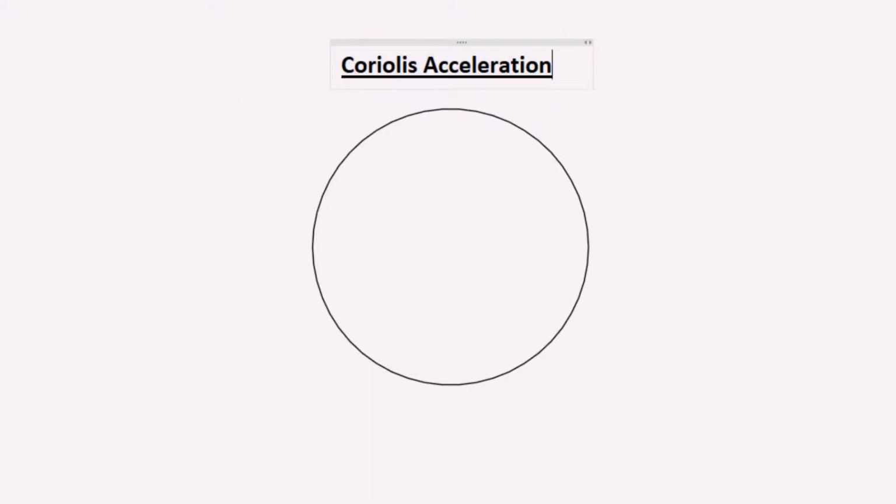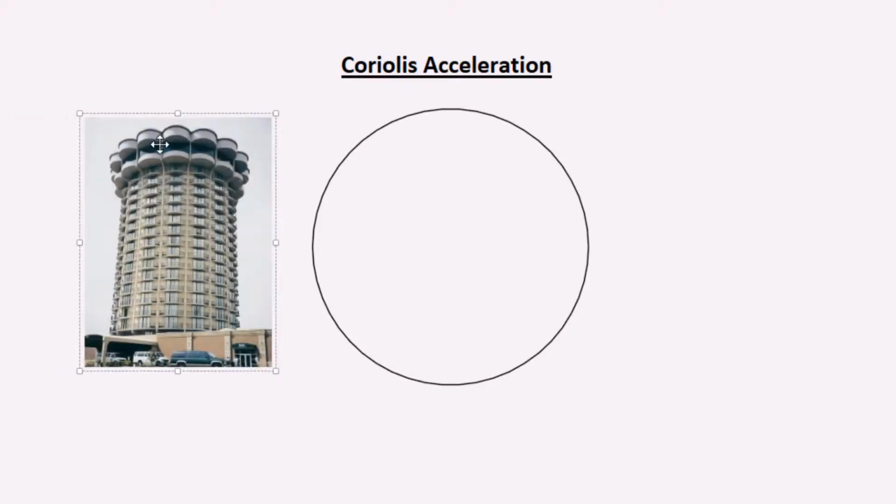So going back to this restaurant, I've got a little example set up. If you think of this as a top-down view of the restaurant, one person is seated over here, and another person is sitting over here at this end, and maybe the orange person doesn't like the way that the red person's looking at him. So the orange person says, I'm going to throw my entire meal at this person sitting at the red table. If this was not rotating, they would just use a trajectory straight across like that.